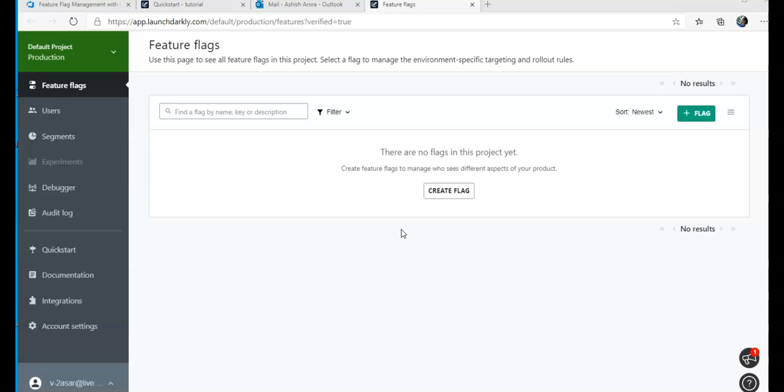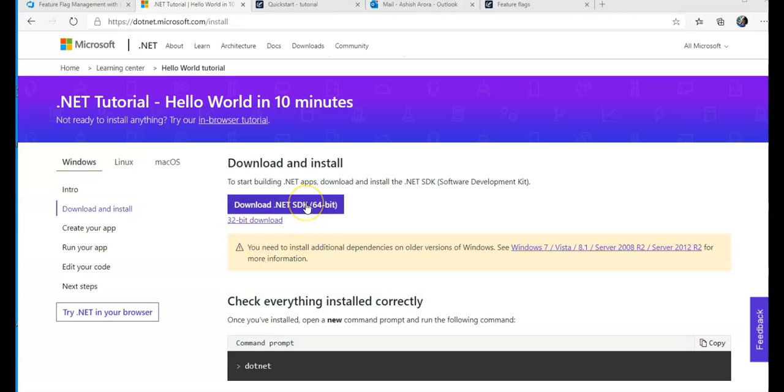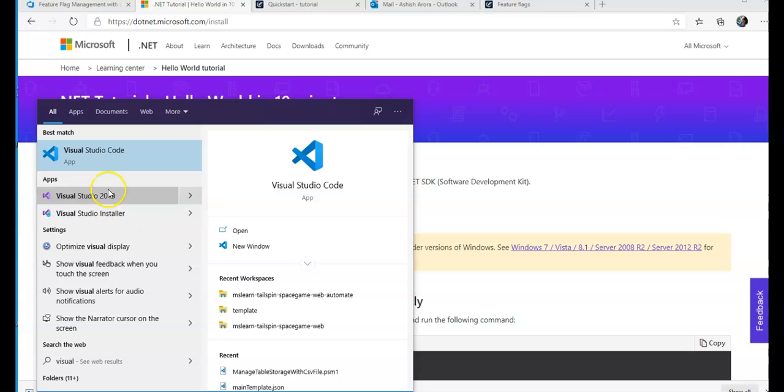So let me check if I have Visual Studio 2017 installed with the .NET Core SDK. I'm on the Microsoft page. I'm going to install the .NET SDK 64-bit. Let's see how it goes. I have Visual Studio 2019, so you can use either Visual Studio 2017 version 15.4 or later.